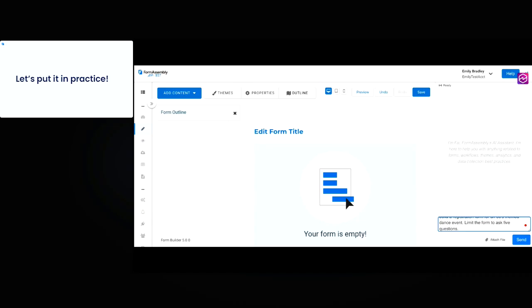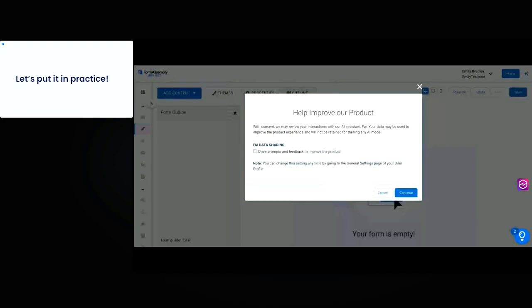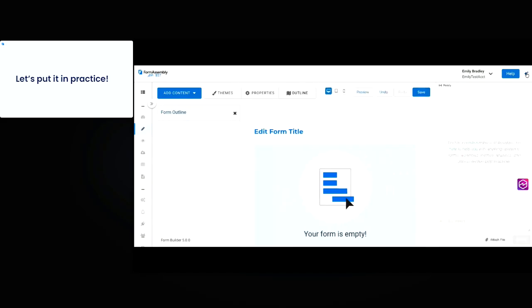And before you submit, Emily, I want to point out one thing: you can always toggle Faye on and off by clicking on this sparky thing on the top right corner. I'll show you how to do that now. In sports, sometimes people reach out to us and ask how you can minimize Faye if you want to have full use of your screen. So as mentioned, it's just this one here. And you can toggle it off, and then if you want to use it again, you can toggle it on. So going back to the prompt I just asked, I can go like this.